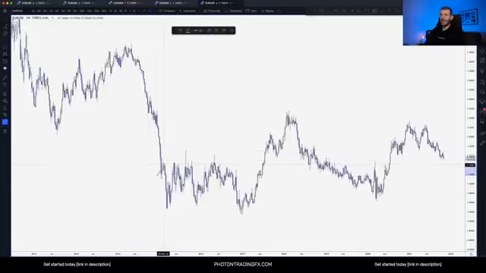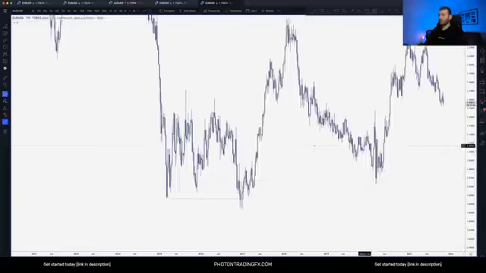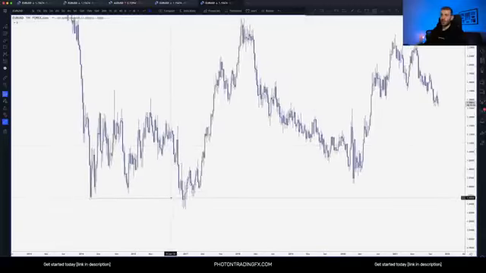So here for me, that is on a swing pullback. It's a very, very minor pullback. So this would be my swing high and this would be my swing low, which we can see eventually price does break and close below that low. You can just use a straight line just to make sure that it definitely breaks that weekly low there. Remember, I need to see a candle closure below the low. So for me, that counts as a valid break of structure.